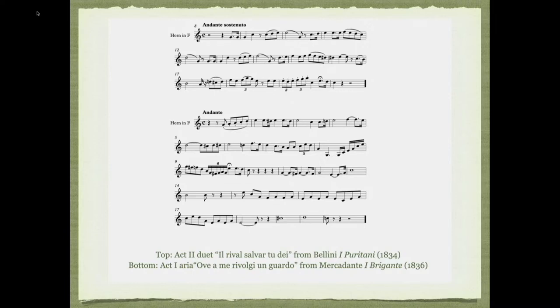Instead of tempering the sound of the open notes by the use of a more closed hand position in order to make the open notes more covered and therefore closer in timbre to that of the stop notes, Gallet advocated a more open hand position in order to not compromise the timbre of the open notes. Gallet's exploitation of the two timbres of the horn echoes Manuel Garcia's promotion of the two vocal timbres. Whilst on the horn we have the open and stopped timbres, Garcia promoted the timbre clair and the timbre sombre.